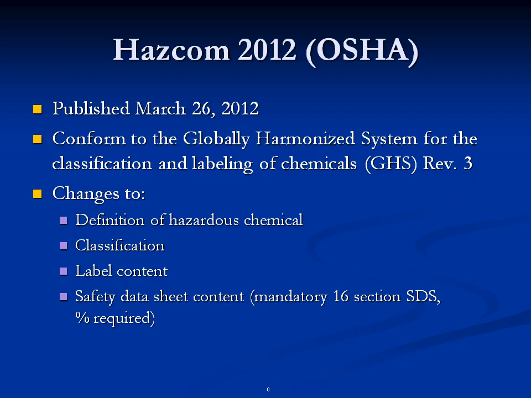So let's talk a little bit about what happened last year. Well, not last year, actually. Now it's 2014. 2 years ago, the final standard adopting the GHS into the OSHA Hazard Communication Standard was published in March of 2012, and it became effective 60 days after that date. In other words, at that time, you could begin the transition to the new system. It was intended to conform to the GHS Revision 3.